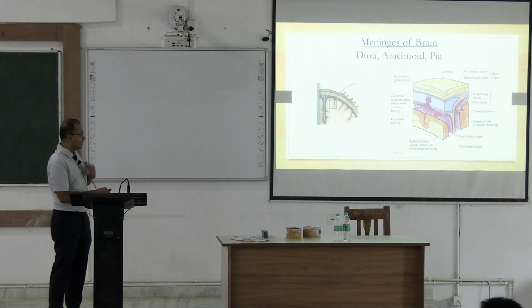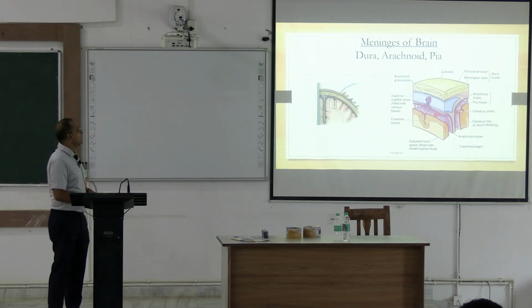What you are seeing here is the skull, which has an outer table and an inner table. In between them we have the diploic layer, and then the meningeal layer starts under it, which has the Dura Mater. Deep to that we have the layer we call the arachnoid, within which we see vascular structures, blood vessels and tiny strands. Deeper still is another layer lining the brain's neural tissue itself. We call it the Pia mater.